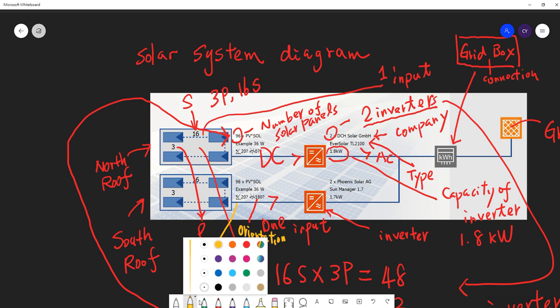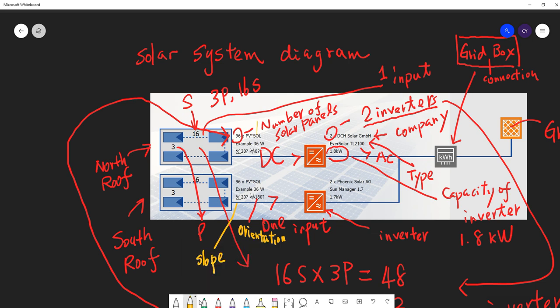This is the company of the solar panel. And this is the solar power of the solar panel.